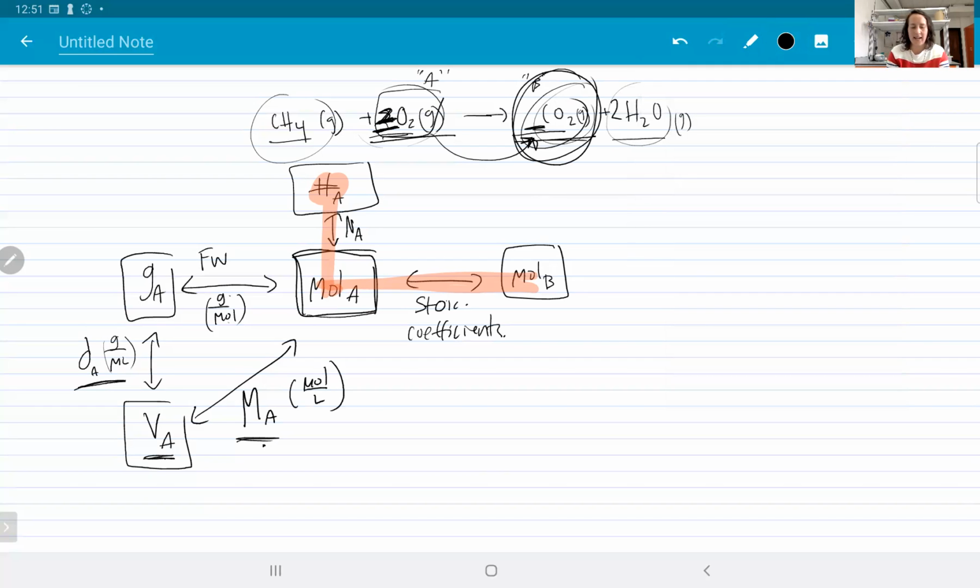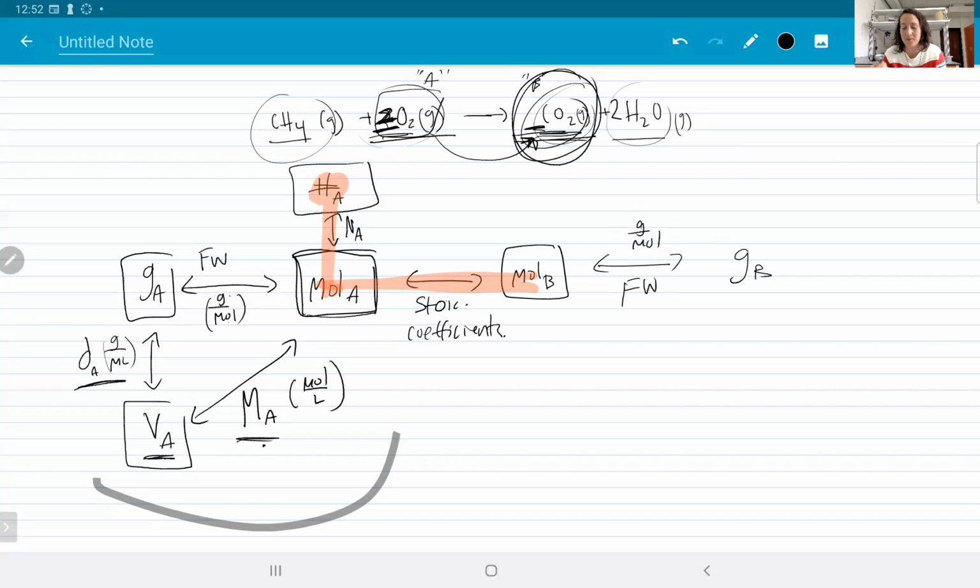So on the B side, you can mirror everything that's over here from the B side, right? If I'm given moles and they want me to get to grams of B, what do you need? You need the formula weight, or the formula mass, sorry. The formula weight, which is in grams per mole. But that time you're looking at the B compound. So I need the formula weight of CO2, and that could get me to grams of B.